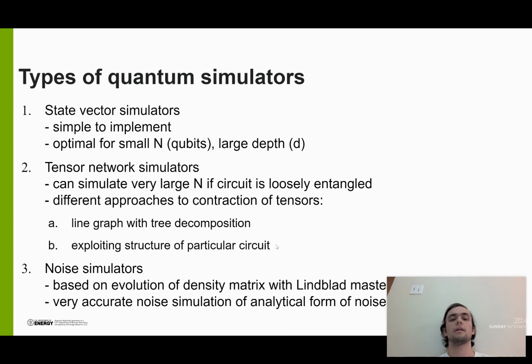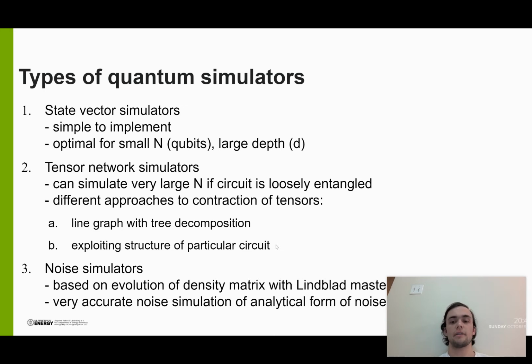And also, there is a lot of study inside of tensor network simulators. There are differences between them as well, and most of them is how you contract the tensor equation. What is the ordering algorithm for your tensor expression?